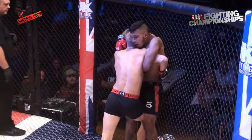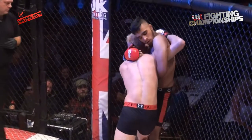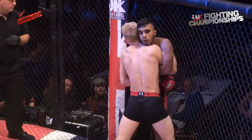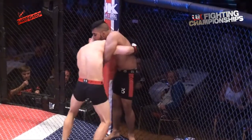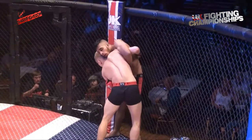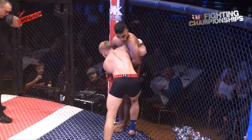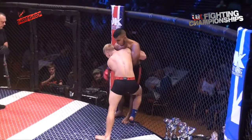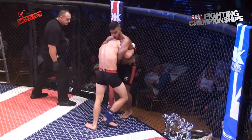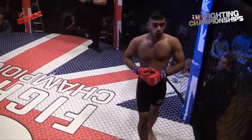And so far the clinch work's been Young's bread and butter in this one here. It seems like his strength is a real issue for Abdul. Yeah, guy dropping down from the weight class above. Could well be packing a bit more strength, especially in these close fought clinch situations. Very nip and tuck in there, couple of knees thrown. Choudhury doing a good job of maintaining his whizzer there, the overhook, stopping Young from getting in on his hips.